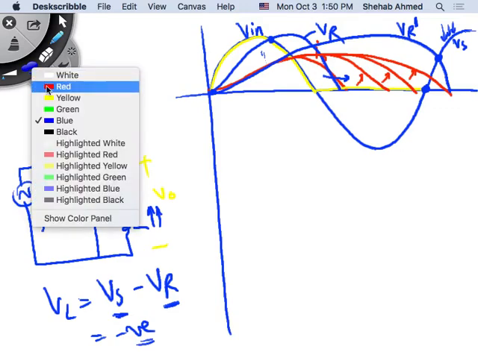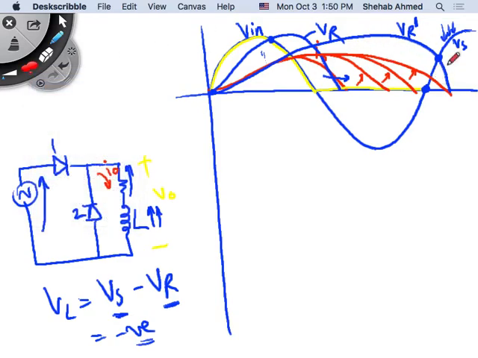So if this is the critical point where, for example, at this point they're equal to each other, so the Vs is equal to Vr, so inductor voltage is 0, then the current becomes 0, for example, right? But then, as soon as I get to here, one point beyond that, the current will rise again, right? The voltage will spike like that at this point. Which voltage will spike? The voltage, the out. V out.